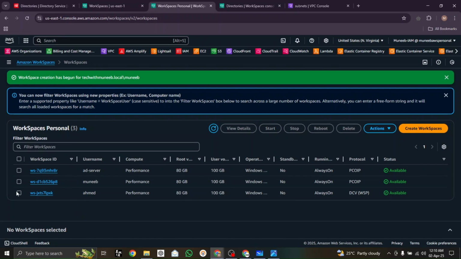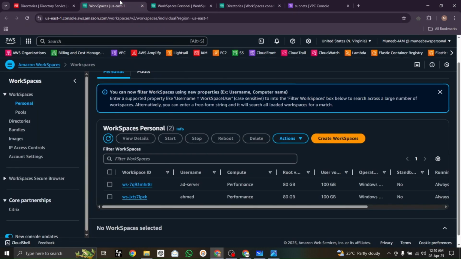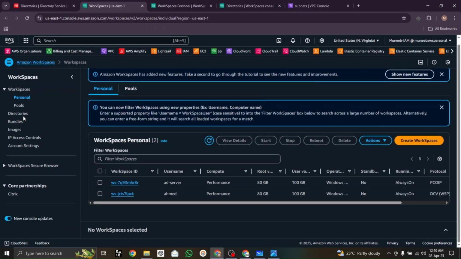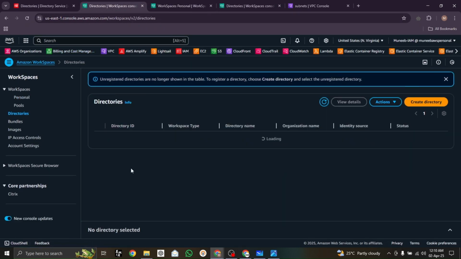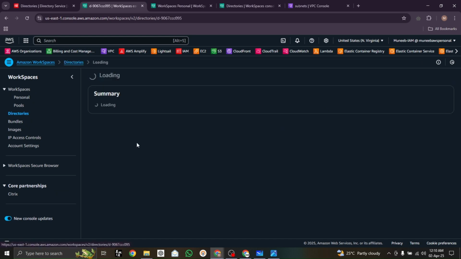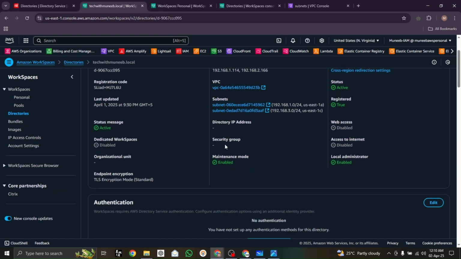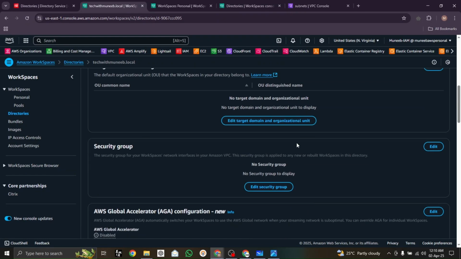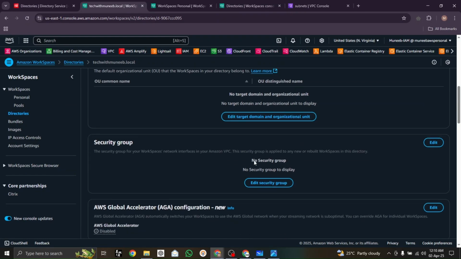So I will start by using them one by one. I will use the first workspace, the AD one. I just wanted to show you the options. If you go to directories in the workspace console, I wanted to show you whether the option is enabled or not. What options am I talking about?